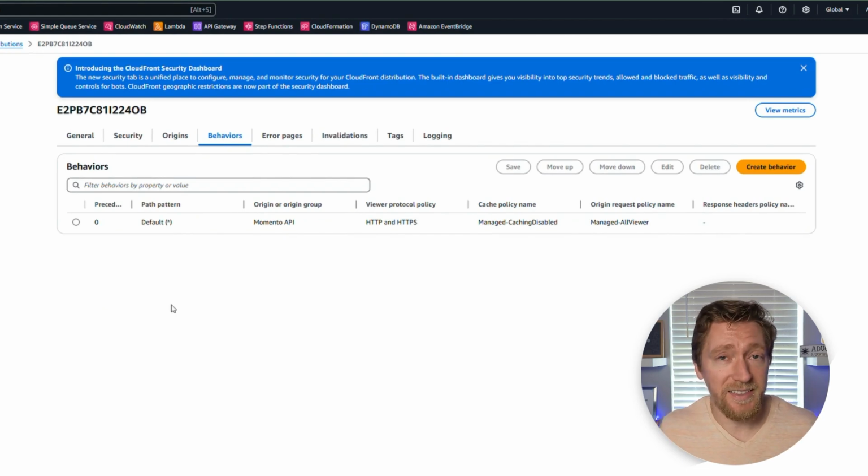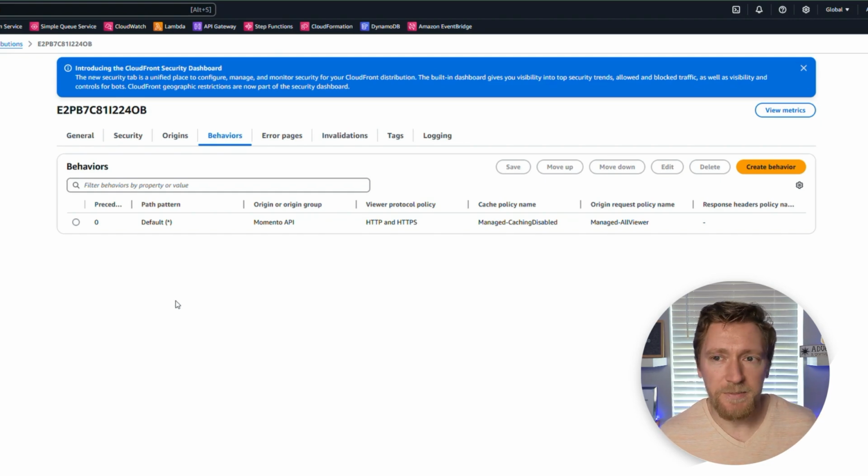So we have playlists, we have the master playlist, and then we have the variant playlists as well that are going to be specific to 240, 480, and 720p. But we also have the segments. And we want the behavior from CloudFront to be different because of the nature of those different types of files.